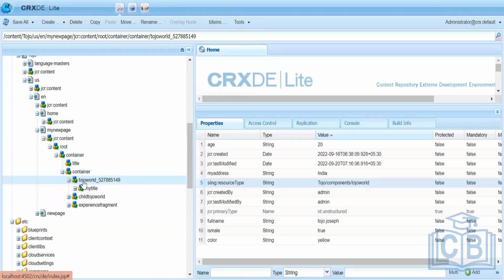So once it goes and sees, okay, there is a node with this name, and it will be rendered by using this resource, it will check whether this resource is available or not. It will say no, the resource is not available below the apps hierarchy. So the page will fail its execution. The page will be available, the HTML will be available for this page. But its nodes won't be rendered, because how these nodes will be rendered, the code for that is not available on the publisher instance till now.